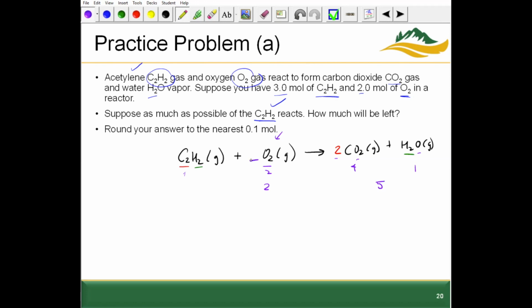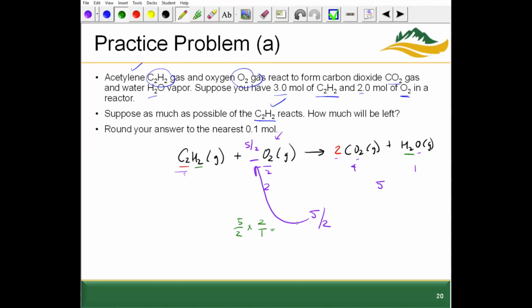How do we figure out what coefficient to put there? Well, now again, we don't need to worry about oxygen being present in both of these reactants. So we can take the larger number over the smaller number, and that becomes this molar coefficient. Now, this isn't our final answer because we don't want to leave a fraction as our coefficient, and we also need to check that we have the equal amounts of oxygen on both sides. Let's get rid of the fraction now. So what can we multiply 5/2 by to get this into a whole number or out of a fraction? We can multiply this by 2.